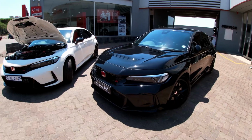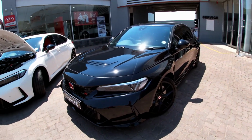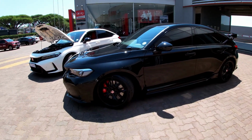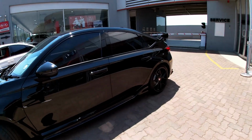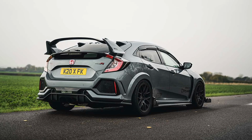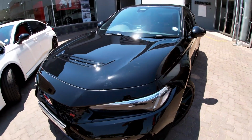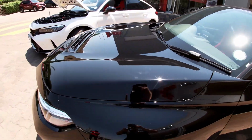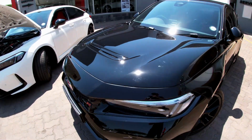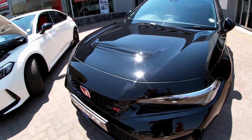Okay guys, now outside the two beautiful Honda Civic Type Rs, and I'd just like to start by saying what is the difference between these and the previous generation. So obviously the previous generation had the same styling, long slanted back end, and now Honda has even enhanced and lengthened the front end as well. So you now have an elongated long nose, which isn't like many hot hatches, but obviously it is good for performance, as Honda is the king of the ring at the moment.